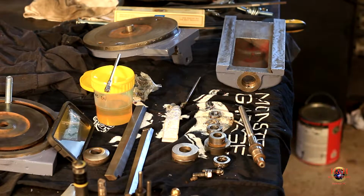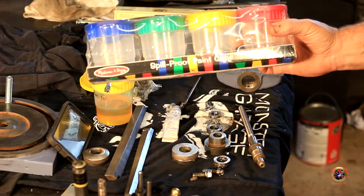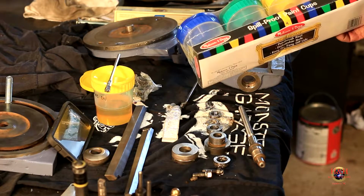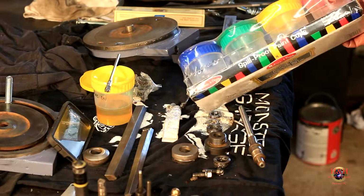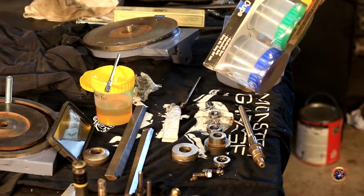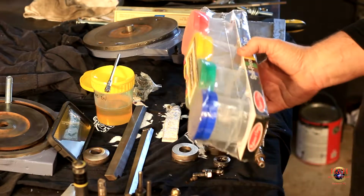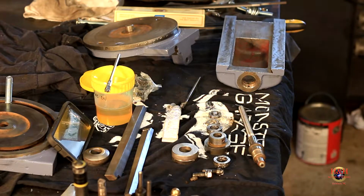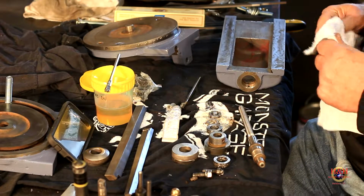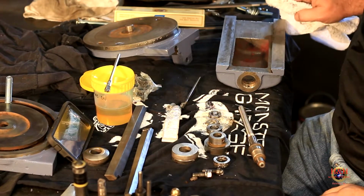So here you go. These are Melissa and Doug's spill-proof paint cups. They come in a pack of four. There's two more packs up on the shelf, so I have plenty of them. I love them. I wish I could remember the gentleman. He's a machinist that I've seen them on YouTube, because these things are awesome. Just awesome. I ordered, I don't know, five packs of them. And in the wood shop, I use them for glue. When you're gluing up boards and a lot of little assembly stuff, it just comes in handy. All right, so back here. That was my advertisement for the day.